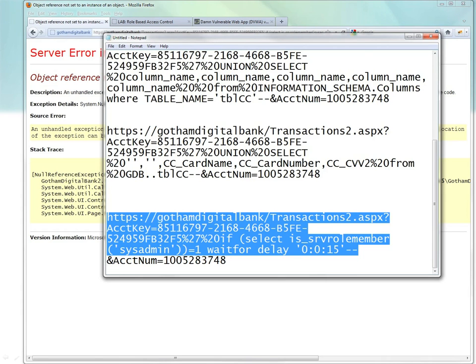So now that we know that we have a privileged database login, and basically is a member of the sysadmin server role, we can actually execute privileged functions on the SQL server, and one of those happens to be xp_cmdshell. That's an extended stored procedure that lets you execute operating system level commands. So what we're going to try and do now is upload netcat onto the database server, set up a netcat listener on our end, have it shoot a shell over to us, and we'll end up getting console on the backend database server.